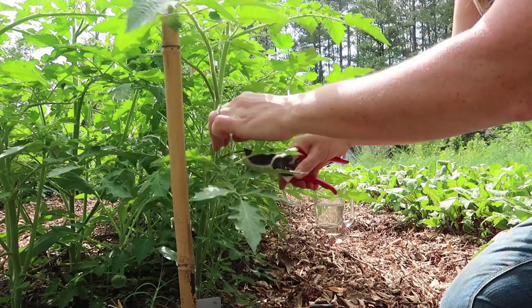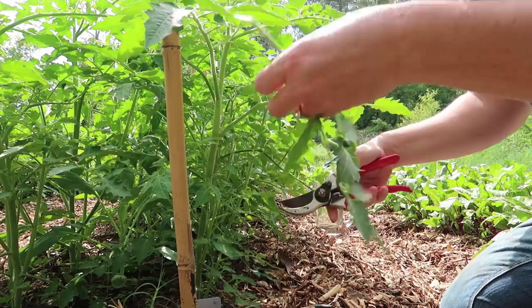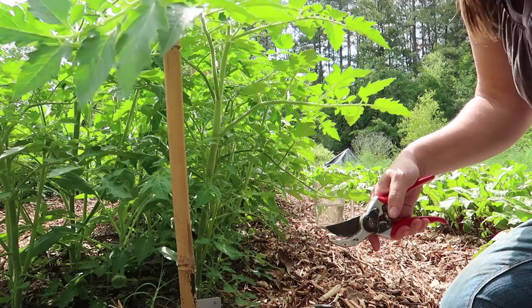Before I start, look at my hands — these are my 'before' hands. I'm about to show you what happens to Rose when she works on her tomato plants. So the first step is to remove all the lower pieces. I'm taking off entire leaves — this is just one leaf, that's what tomato leaves look like.